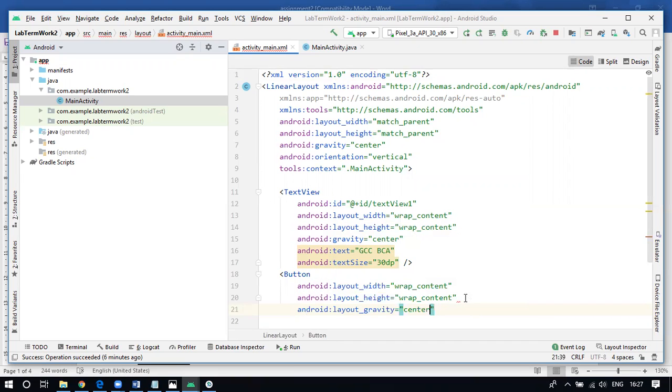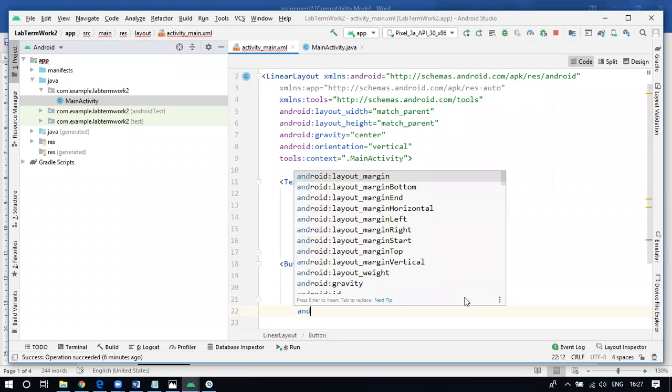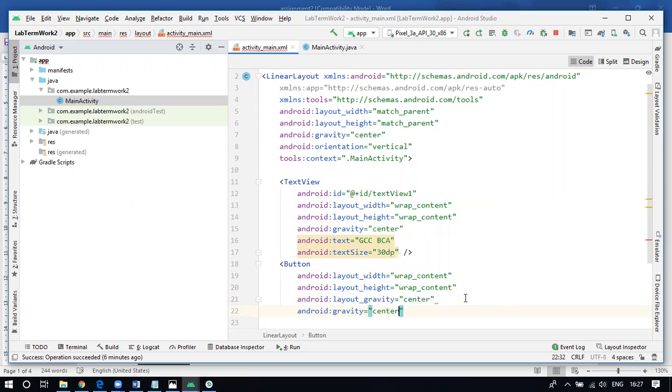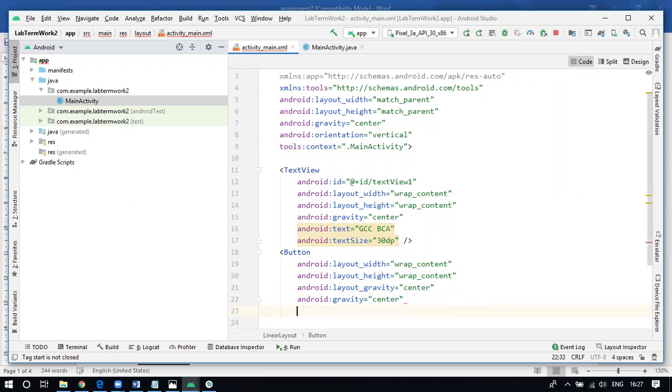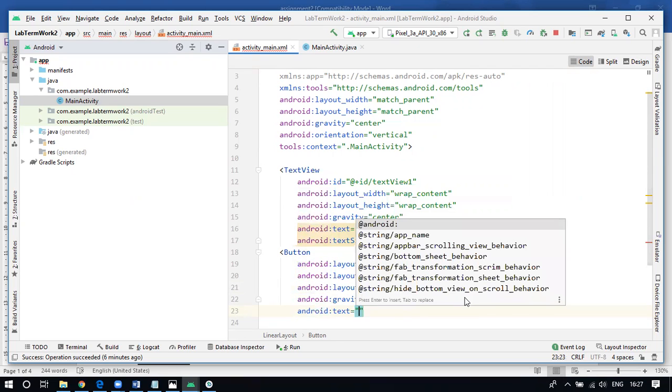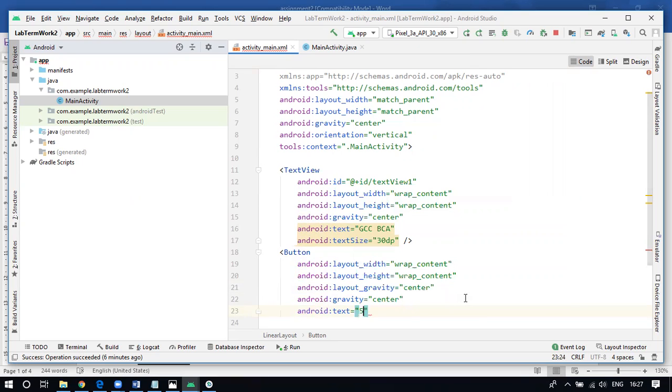Layout gravity we can keep as center, and for Android gravity, you can type G, you can get it as center. Then we'll keep Android text, you can type T here. Under text you can keep it as fifth semester subjects, which will appear on the button.